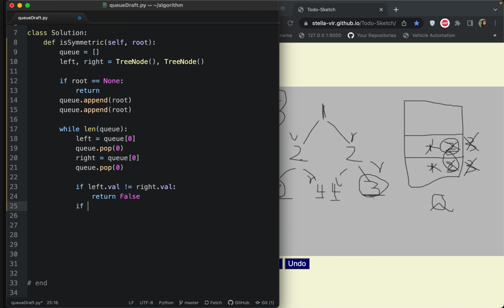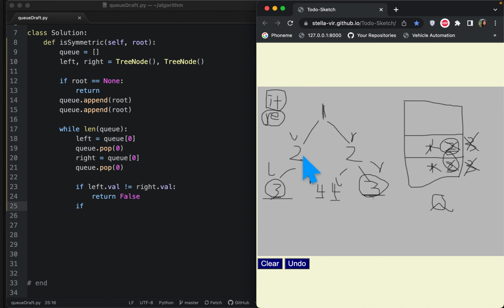Other cases would be, we keep going, not just the left and right, we want the left of the left, like this 3, and also the right of the right, this 3, and to compare this 2 and also this 2, the right of the left and left of the right.